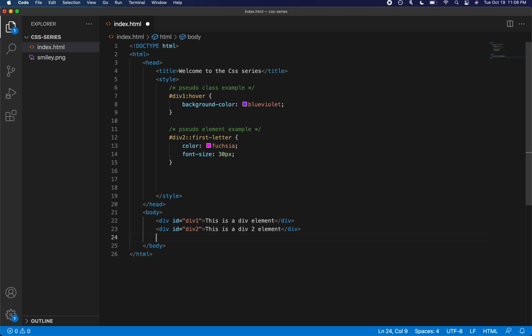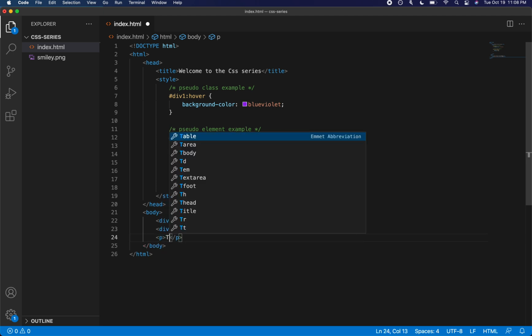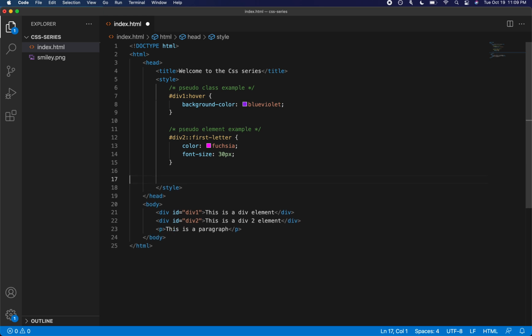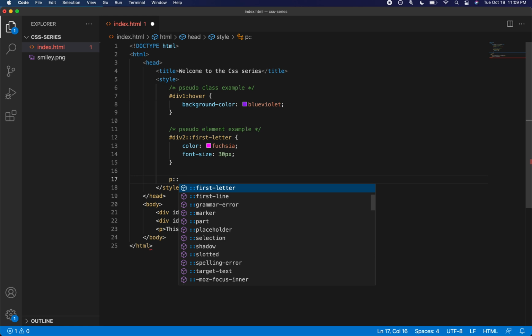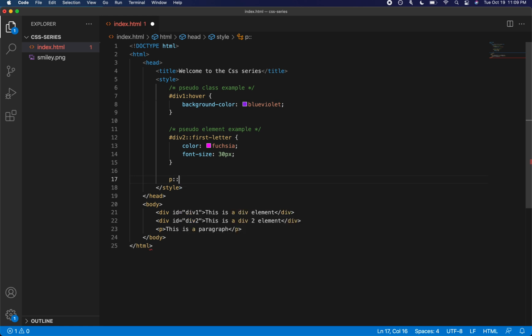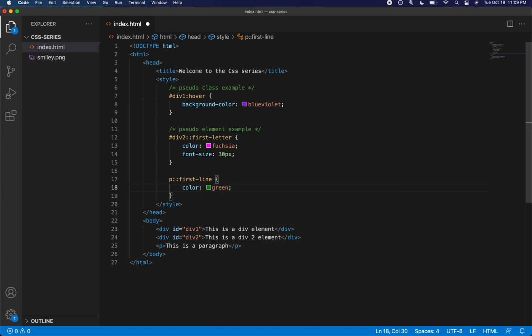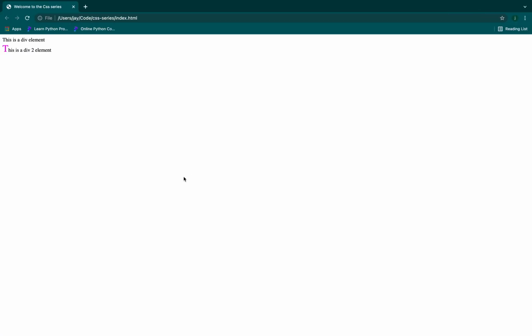Now let's also talk about another example. I'm going to create a paragraph, in this case, paragraph, and hit save. Now the other example that I want to show is using paragraph as a selector, and then I'll add my pseudo element convention of two colons. This time I'd like to style the first line and give this a color of green. Okay, so I think this is fine. So I'll just give it a color of green. Go back and refresh. As you can see, the complete paragraph has the green color.